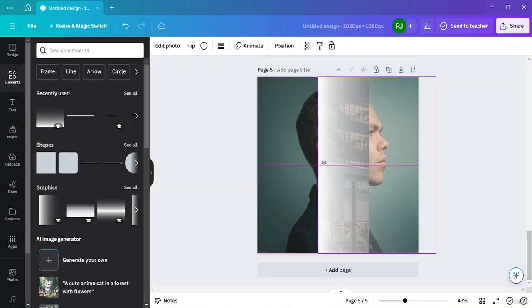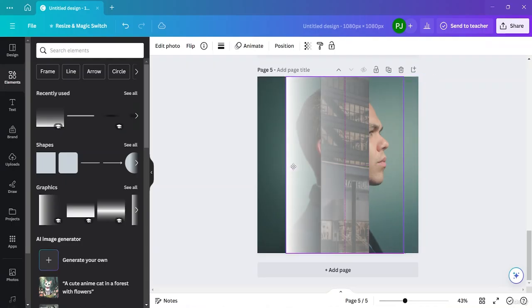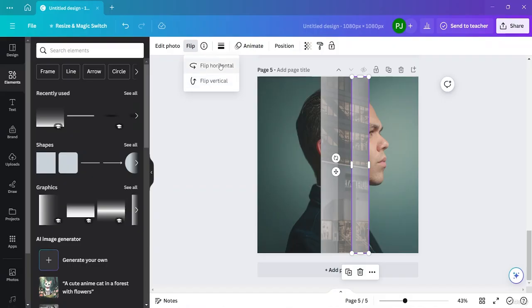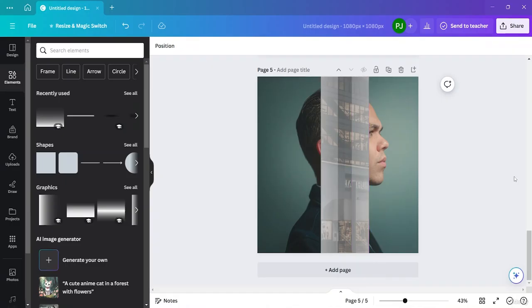Let's come right over here somewhere. Okay, so I will just come right over here, and let's decrease the size somewhere from here. Let's come to this particular place. And what I can do is I can come here and duplicate this layer. Let's click on Alt. And now if I want to give this one a flip, I will give this a horizontal flip, or a vertical flip. So I will give this particular flip right over here.